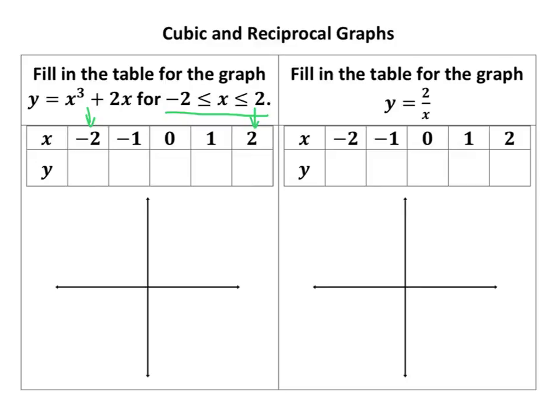Right, here we go. I'm going to insert some numbers, as I did with the quadratic graphs before, which you may have seen, may not have seen. Okay, I'm going to do the positive ones first. In fact, I'm going to start at 0 first. So if I put 0 in there, 0 cubed is 0, plus 2 lots of 0 is still 0. 1 cubed is 1, plus 2 lots of 1 gives me 3. 2 cubed is 8, plus 2 lots of 2 gives me 12.